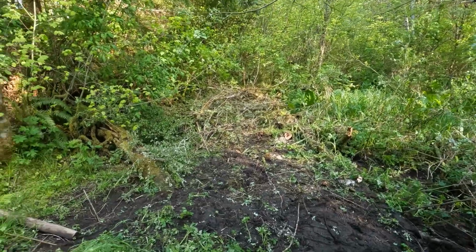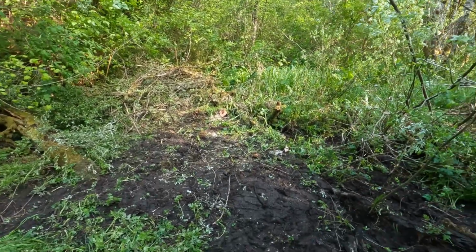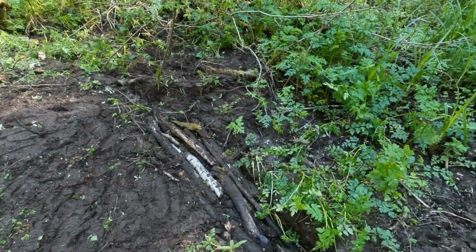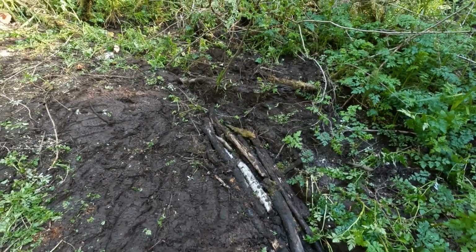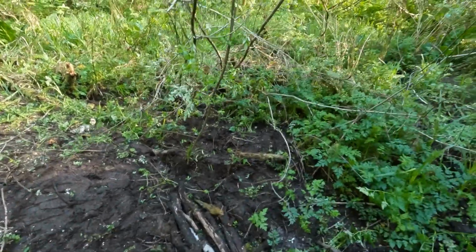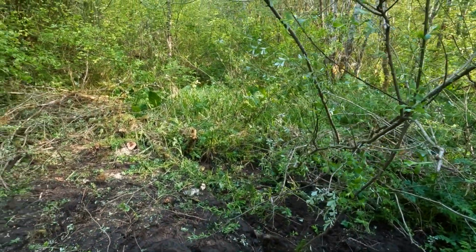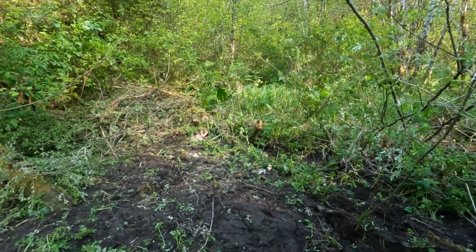So, this is what all of my hard work for the last couple hours has achieved. I have jammed a bunch of stuff into the ground there. I used some of the old wood that I had here to fill that up, and there's still a little bit of standing water back there, but I took all the mud, stamped it down, and filled up all the holes as much as I could. There's still some water back there, but look at all this space.